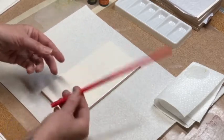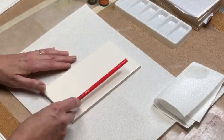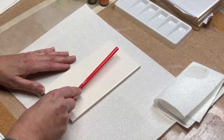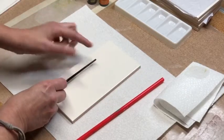And the first thing I'm going to think about, this is a straw I'm going to use to blow the inks, but I use this sometimes just to visualize a little bit. So I think what I'm going to do is put a couple larger birch trees here, and then a smaller birch tree maybe in the back.